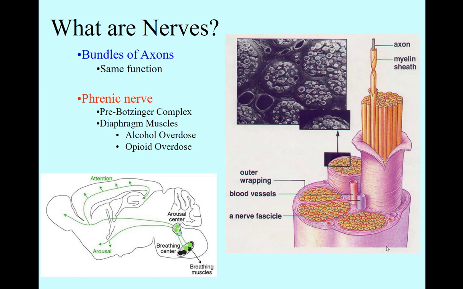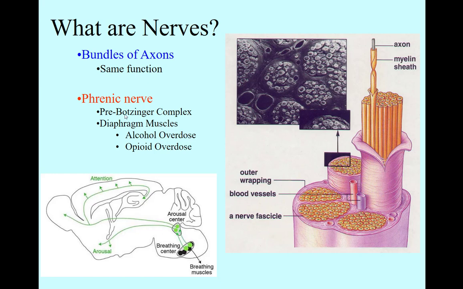The human body is incredibly organized. It's beautifully designed. Here's an example of a nerve wrapped in this connective tissue. So this would be a nerve. It has a dozen, maybe 100 or so, could be more like 1,000 axons inside of it. And they're all coming from one central place, one central nucleus, and they're going to a target organ or some other place in the brain, in the central nervous system. Okay, so they have a central focus. But nerves are simply bundles of axons that carry the same function.